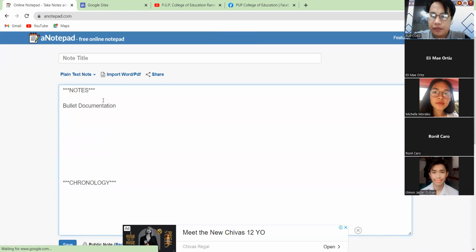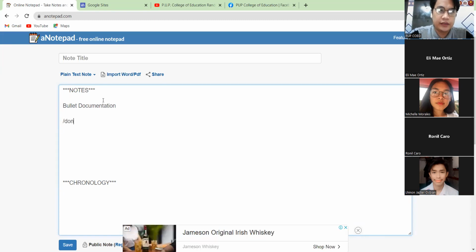There are just four symbols that we need to be familiar with. The first one is the forward slash or the division symbol on your keyboard. This designates the things that you did, so done. Then the asterisk is something important. The plus symbol is for update, and the dash or the minus button is the bullet for things to be done. Okay, so those are just the symbols that you need to be familiar with.